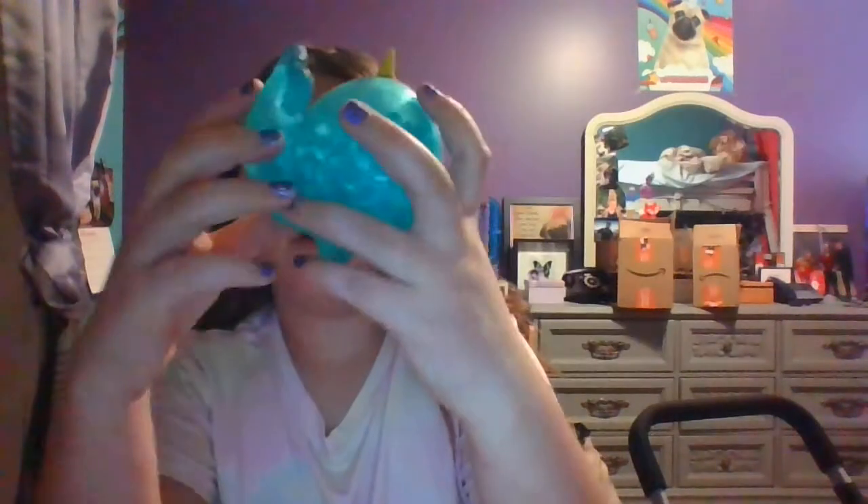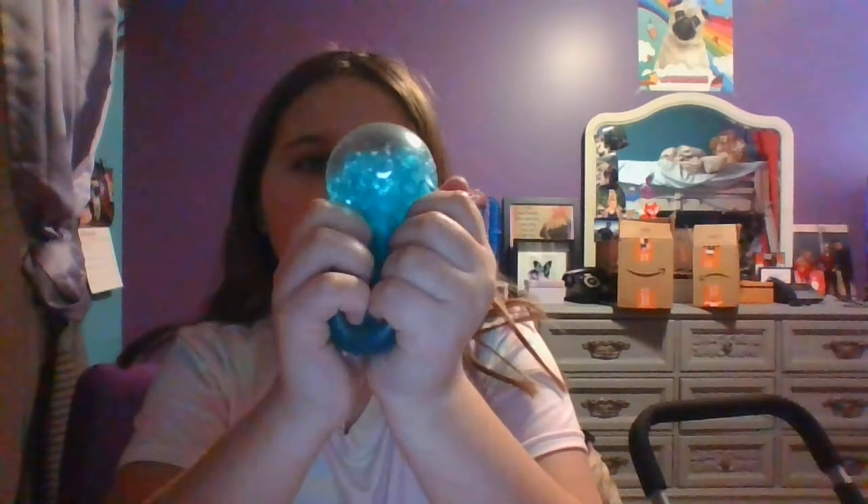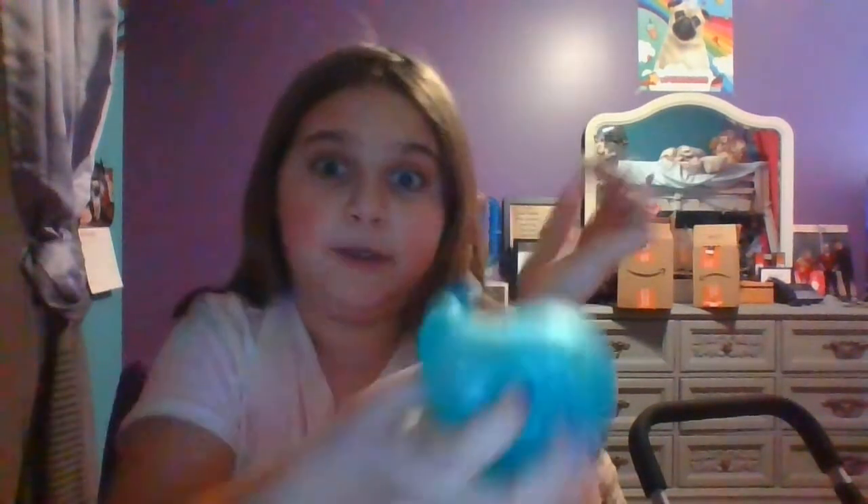Next, I've got — I love these. Listen to this. I don't know if you can hear it or not, but it's a narwhal orbeez stress ball. I love these so much. The eye and the mouth are kind of gone already and I only got this yesterday. Right here you can see there is a little fish in there. I love orbeez stress balls so much, they're so fun to play with.